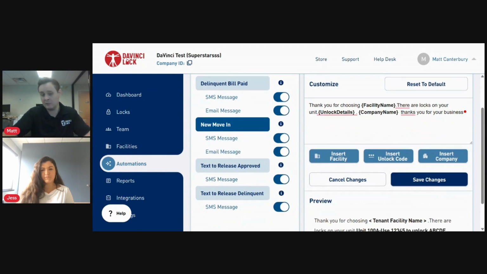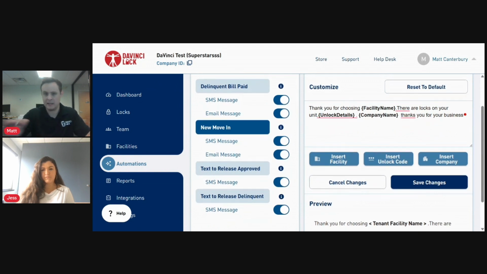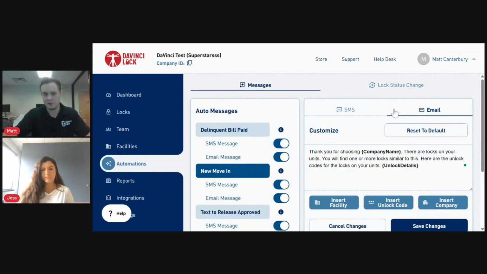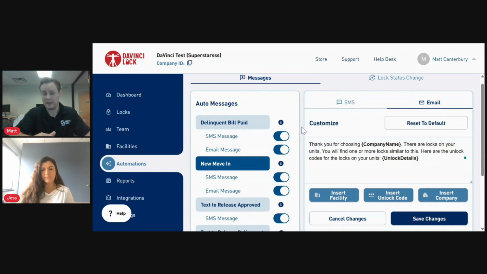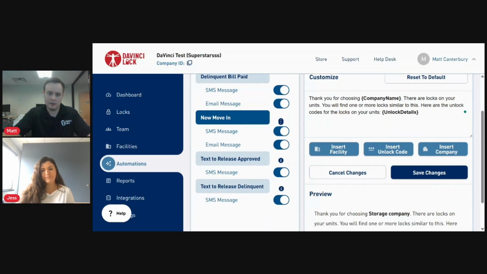And again, we're customizing the SMS text message and the email message separately here. So maybe I want my text messages to be a little shorter, more concise, so people read them. And I want the email to have some more links, things like that. And so, yeah, we can absolutely do that.